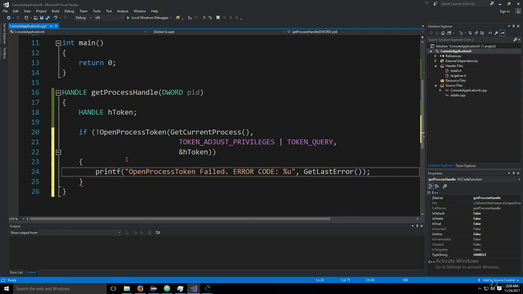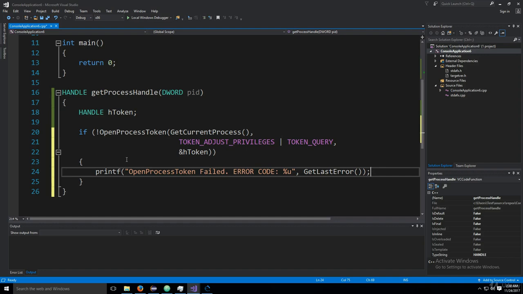It's not enough that it just tells me, okay, I failed. It needs to give me the error code, and then I can look that error code up later on the MSDN and actually see what was the reason for the failure. There are several thousand error codes, if I'm not mistaken. I know there's 1,000 for sure, but it doesn't really matter how many there are.